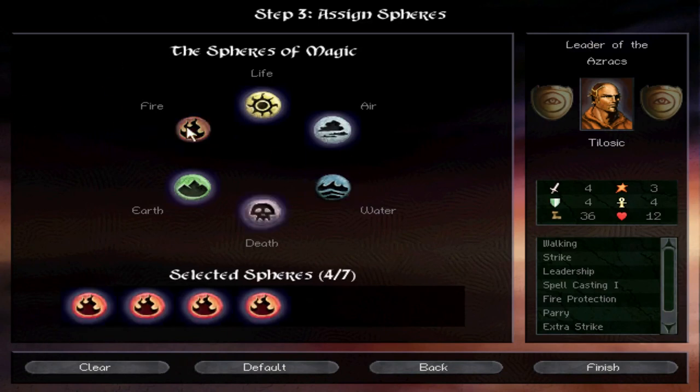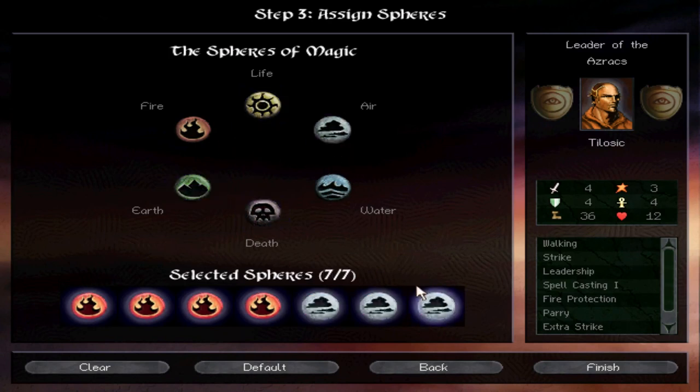I'm going to go with 4 fire, which is unusual. Fire is probably the weakest sphere, but it feels pretty Azeraki, so let's just go ahead and do that. And let's toss in some air, too. Air is a bit more competitive than fire is. It's got some nice spells, but yeah, let's go with this. That seems like fun.